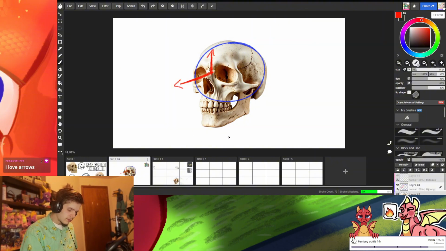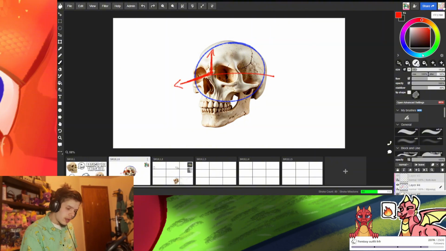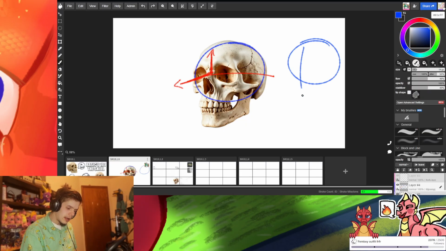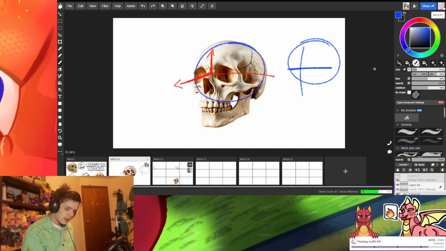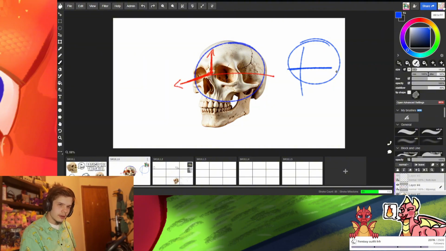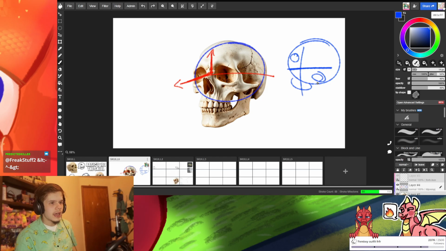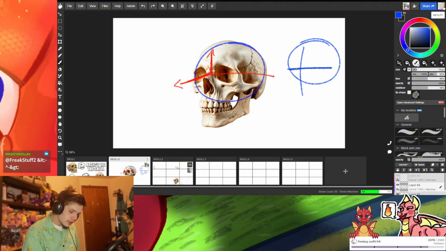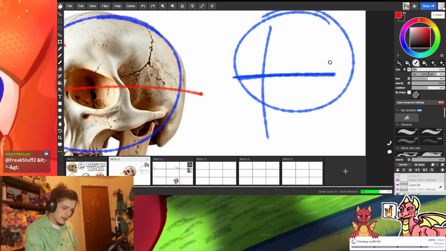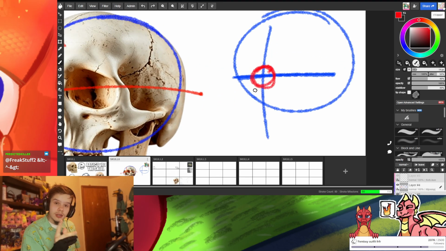Well, once you have this right here, when you go to draw a character, when you draw that little line right there to see which direction they're facing, and the eyes, you're not actually drawing the line just to be like, okay, I just want the eyes to not be one down here, and then him smiling like that. Bruh. No. You actually, this part right here, can we get a zoom in on that? This part right here is the nose bridge.